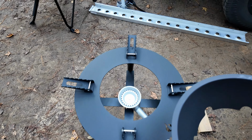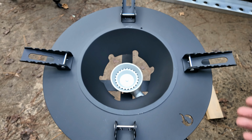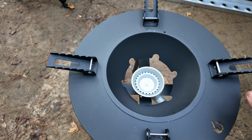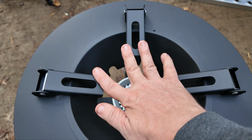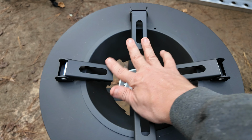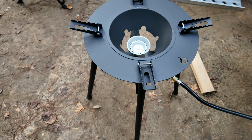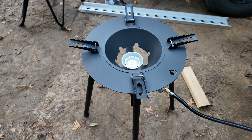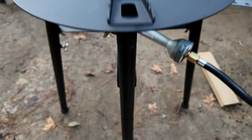So this piece goes in right like that, and then these flip back and forth. So you can put this inside right here, and you can run a small pan or a pot, something like that in there. You flip it out, probably run any kind of big cast iron, anything like that. Let's take a look at the construction.